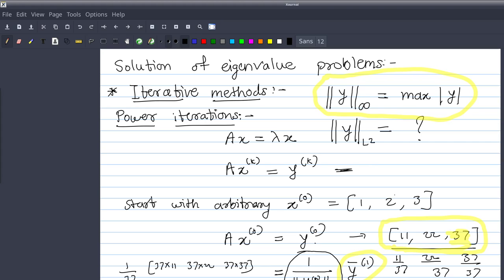And to get the eigenvalue, whatever value you got, 11, 22, 37, you just divide by its infinity norm, or take that infinity norm, and that will give us the eigenvalue. Getting my point here? I think we will try to solve one problem or one iteration over here, and we will see how it works out. But one more thing, before we actually start solving the problem, these iterations will always give you the highest eigenvalue.